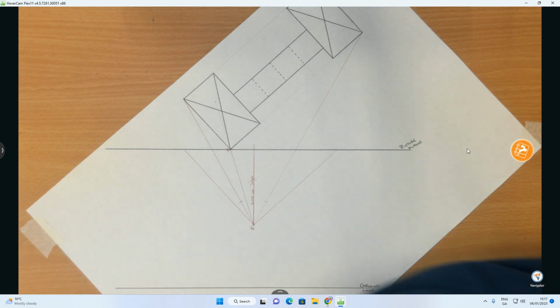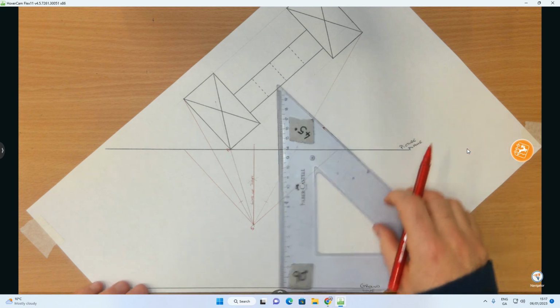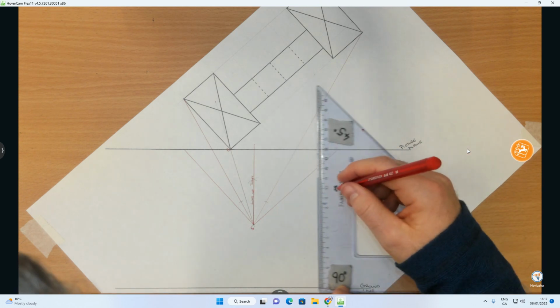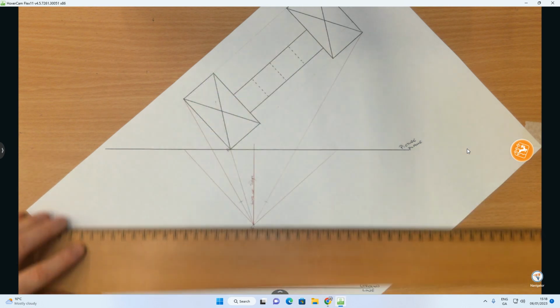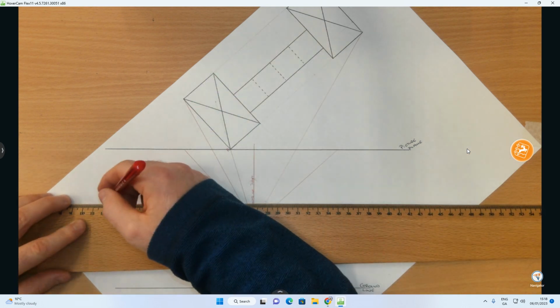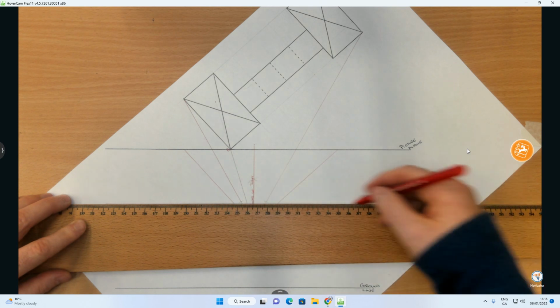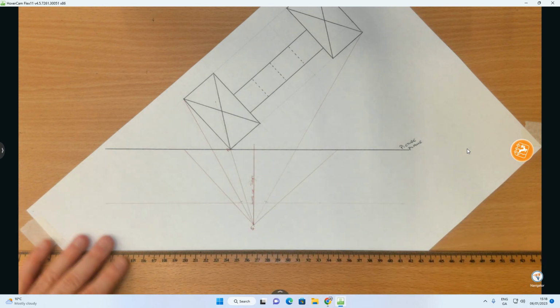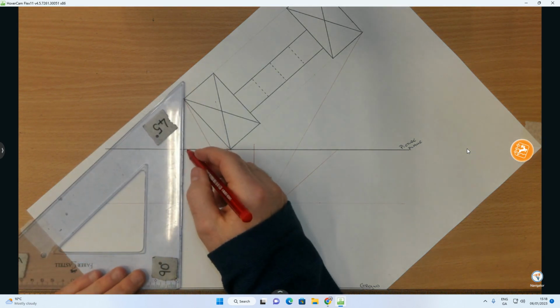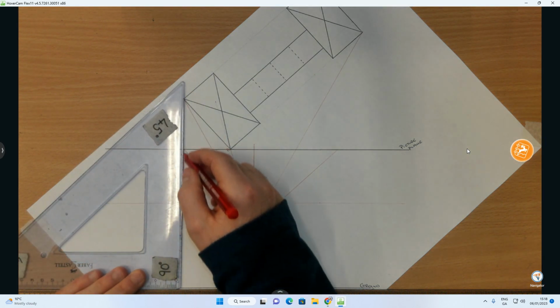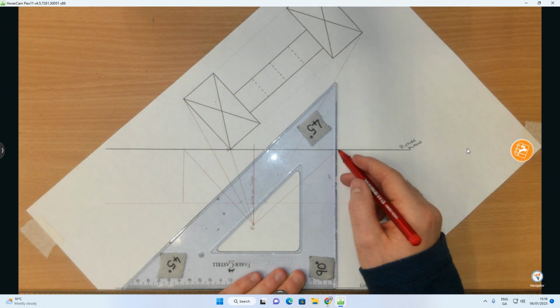And then my horizon line, if we refer to the sheet, the horizon line is 85 millimeters above the ground line. So from the ground line, I'm going to measure up 85. My horizon line is usually a light line. So my construction lines today, I'm going to use a red pen. That's my horizon line. And then to find on the horizon line will be my vanishing points, VP1 and VP2.